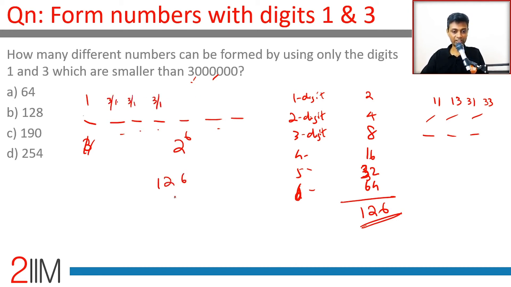So 126 plus 64, whatever that turns out to be: 190. Brilliant. So we count all single digit, two digit, three digit, four digit, five digit till six digit. For seven digit numbers, we know that all the numbers where the first digit is 1 will get counted and none of the numbers with first digit 3 will get counted.